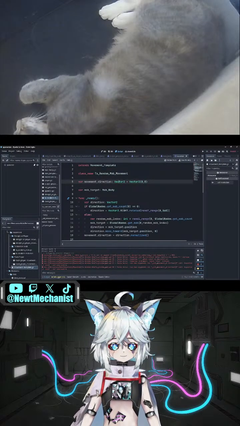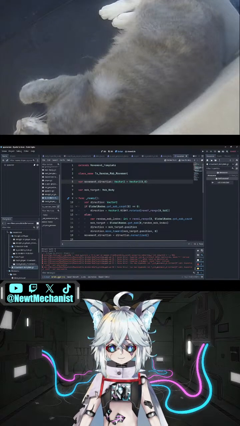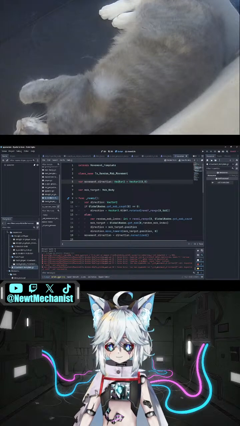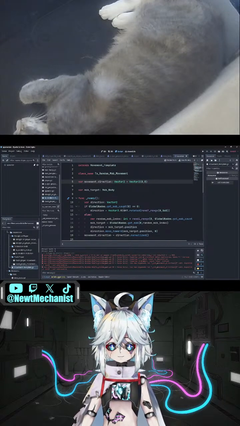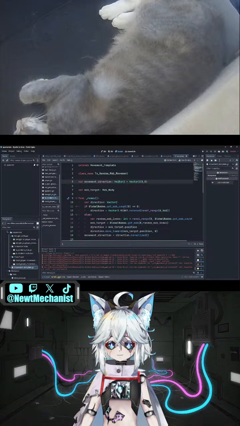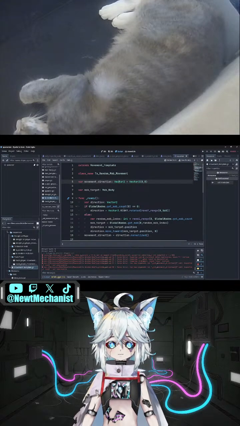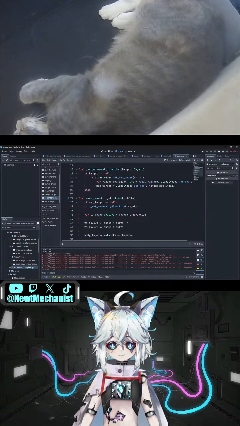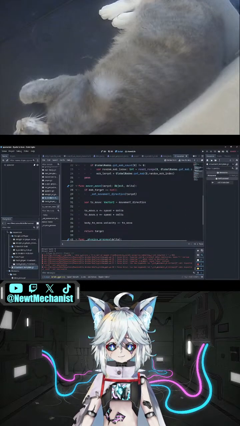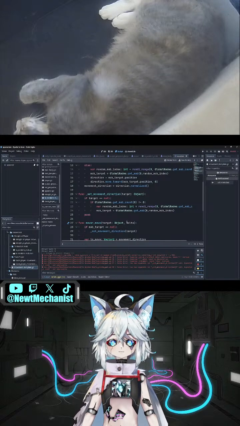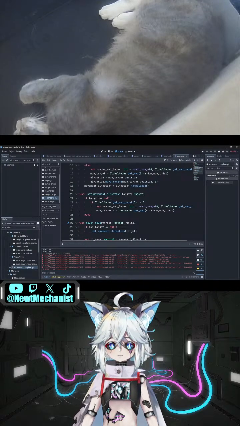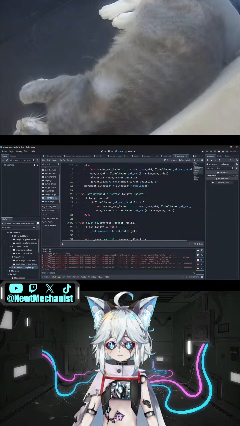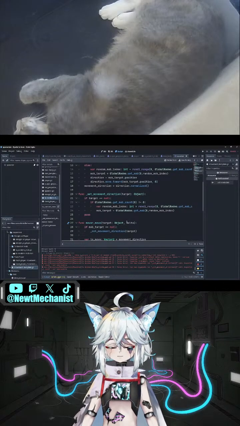So we don't actually care if mob target is set or not, because we're only going to use it once. So this will return a target if it gets one.